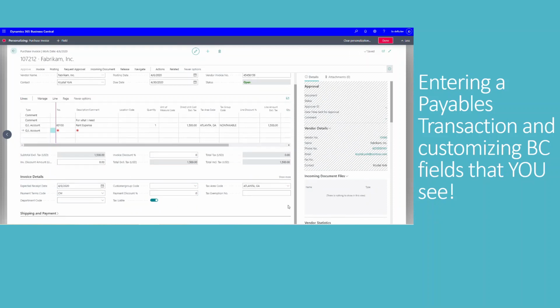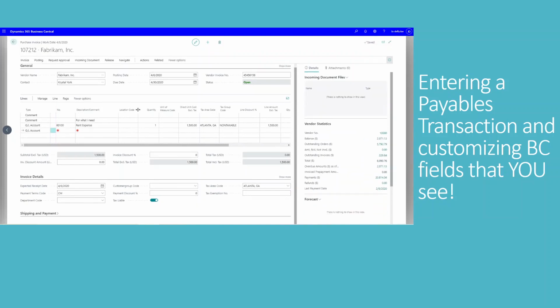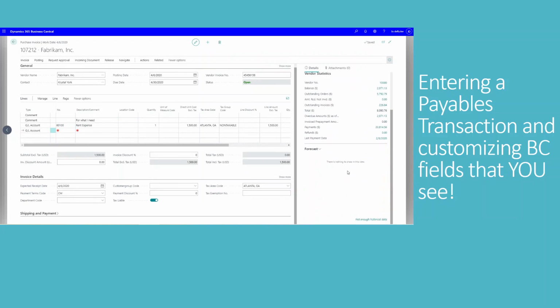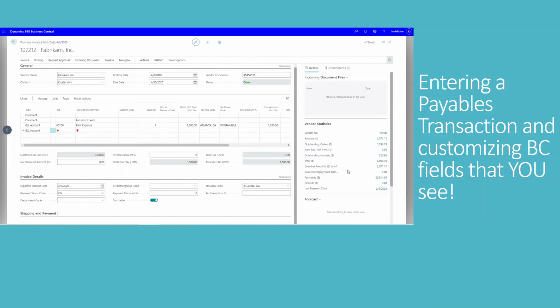And other things in here I could enter on this transaction to make it more viable for what I need to see. And if you keep an eye on the right of the screen there, that's more information specifically on that vendor. And I don't have to go looking as I'm entering. I clearly see the last payment date there. And then there are some other reports and forecasts I could be filling in for more information on that particular vendor. And again, that stuff is configurable.